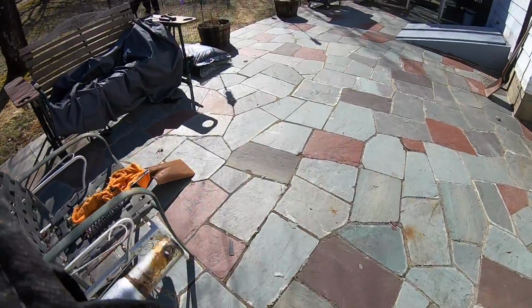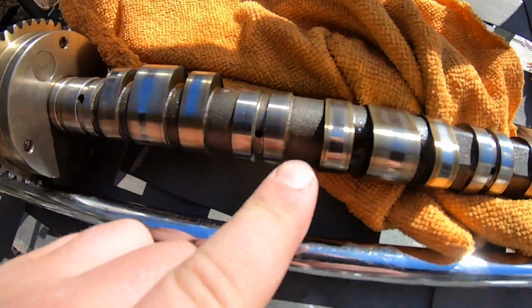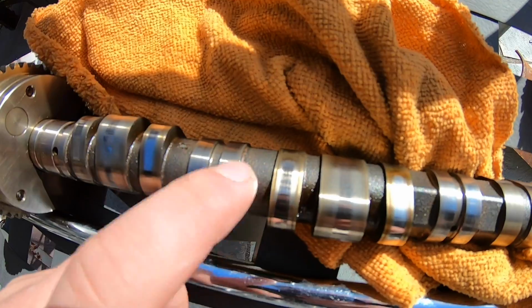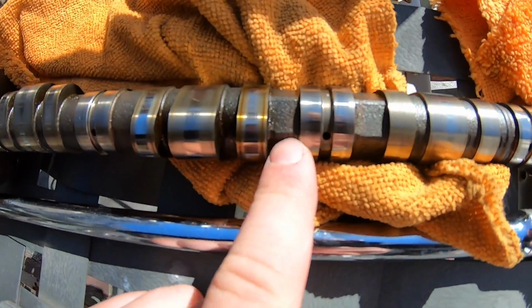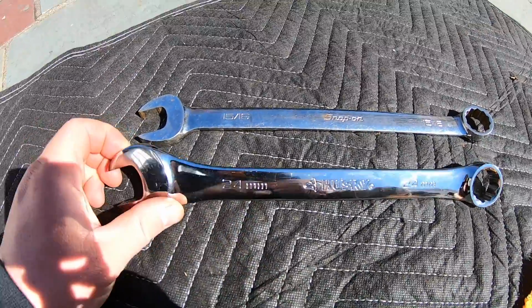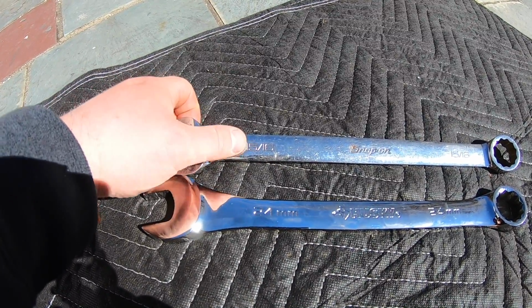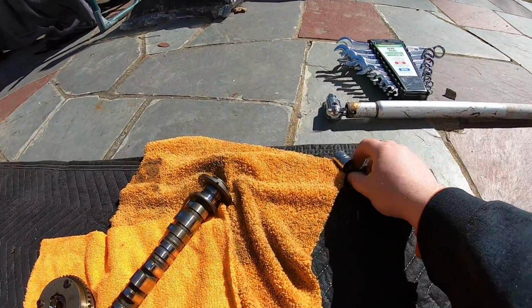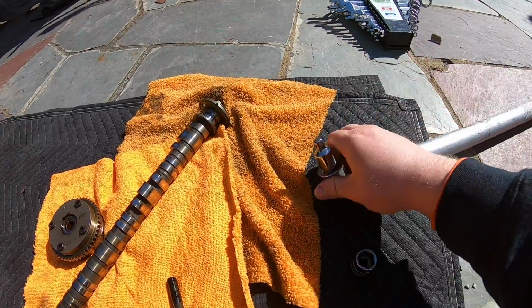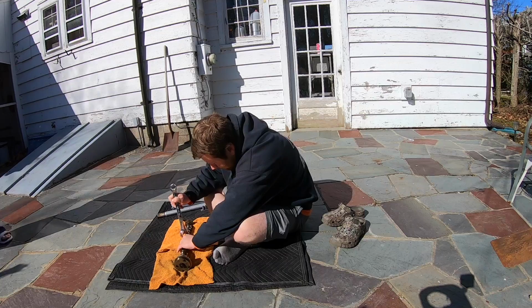Around back here, this is where I did my valve cover a long time ago. We have the camshaft right here. So right here, there's grind marks basically in between the cam lobes on this solid black piece. To do this, guys, you're gonna have your 24 millimeter wrench, and right here I have a standard Snap-on 15/16 wrench, and I also have my 17 millimeter hex head right there. My breaker bar, 1/2-inch drive with a little conversion. I don't recommend that because you kind of lose torque.